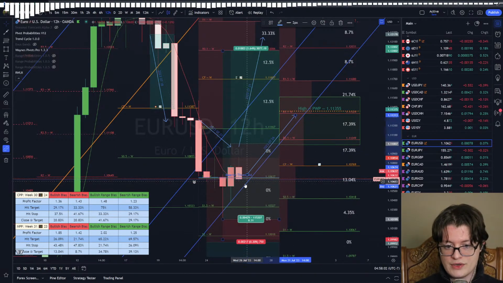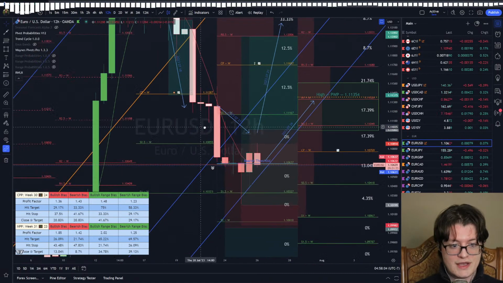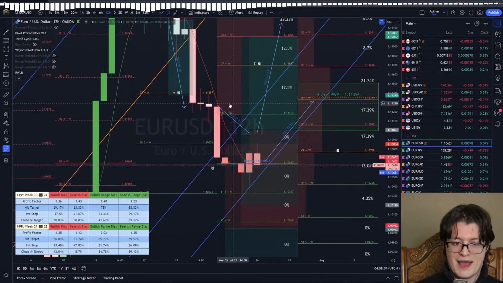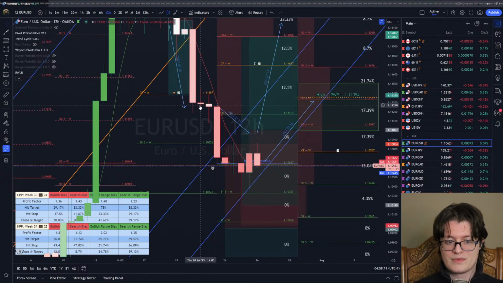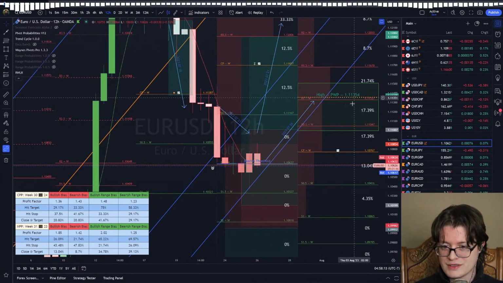So going and doing this move is definitely in the cards, and then you can look back and draw your supports and resistances. You could say, okay, we technically have a resistance right there or something. I don't know.